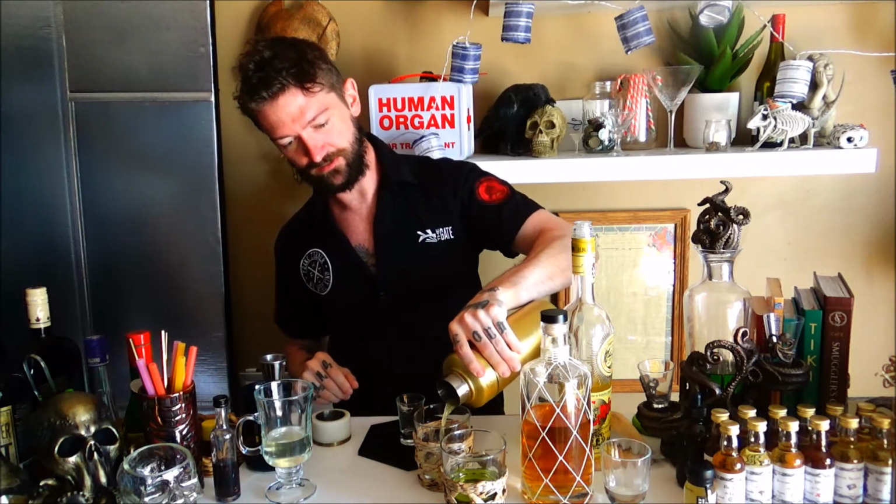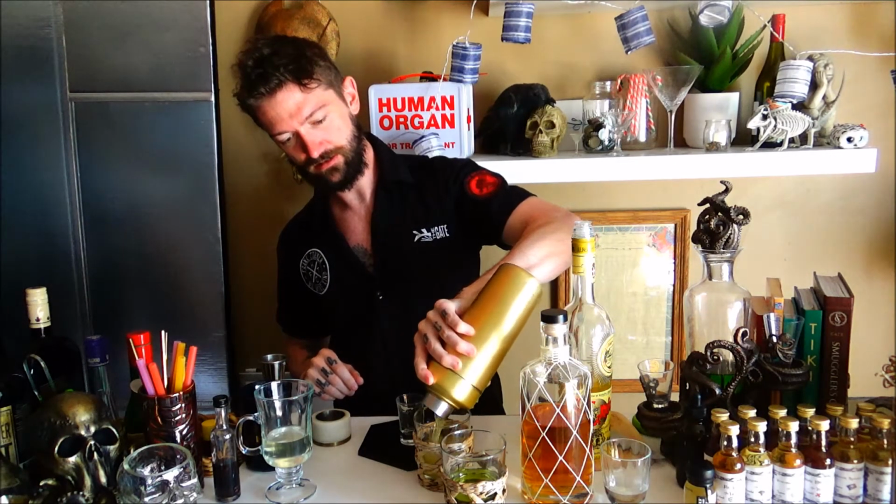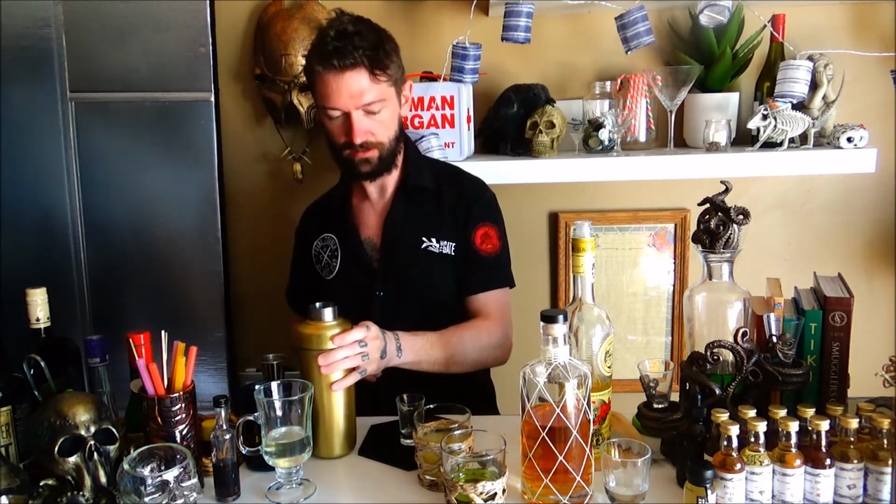Useless signature move that I do at the end of every shake. Smells suspicious. Crosses the first bar in that I prefer drinking this to drinking either of these straight. So we're not making the situation worse.